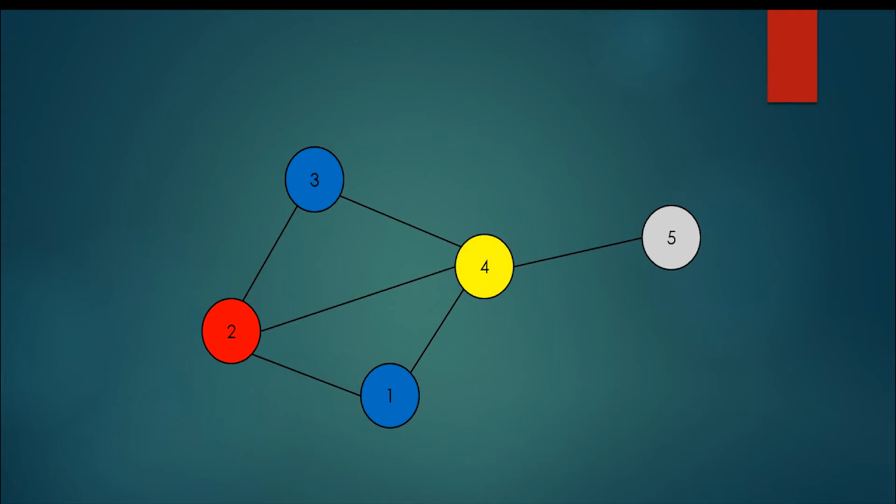We cannot use red either, because it is the neighbor of this node 4. So we have to use a different color, for example yellow in this situation. And then we hop to the next one, and we can color this node blue, because we see that the only neighbor of our node 5 is node 4 that has a color yellow. So we can reuse our first color blue.